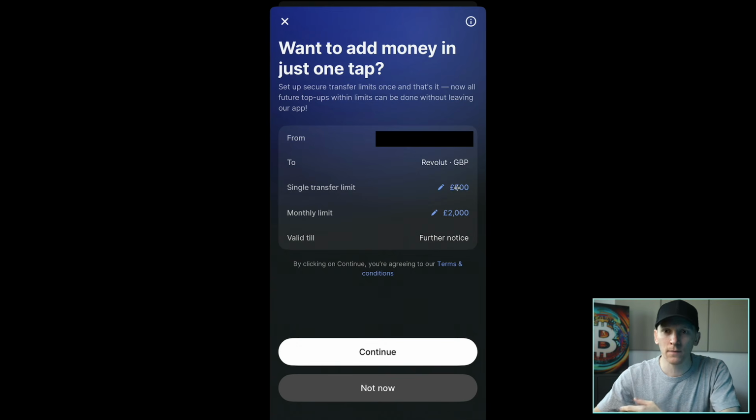If you stay within that limit, you basically just in the Revolut app say, I want to transfer this amount, and they'll do it automatically for you without you having to go over to the banking app and confirm it. So if you want to set that up, you can, and you can edit the single and monthly limits if you want and press continue, and then you won't have to constantly go over to the other banking app. But to be honest, it takes like 2 seconds anyway, so it doesn't really matter. So choose that if you want. If you don't want to do it, just press not now.